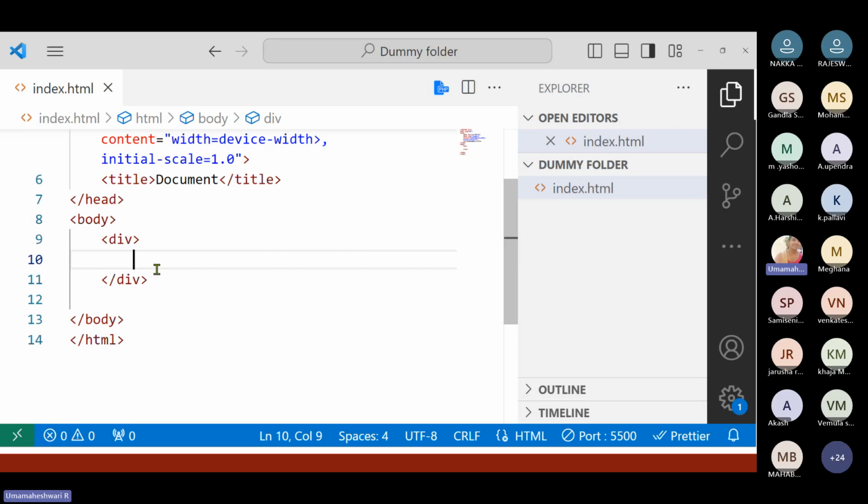For a div container, what are the things I need? So it will be an empty box, am I right? So I'm going to create a box. Let's say I'm giving some ID name. I'm just giving hover as the ID. And then I'm giving some mouse events. So what is the event name?